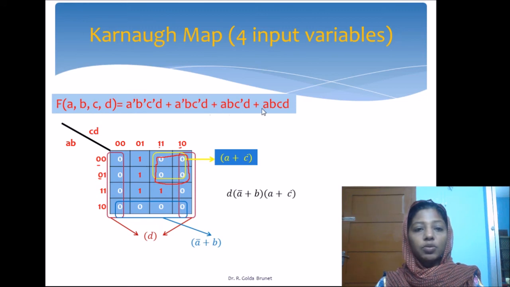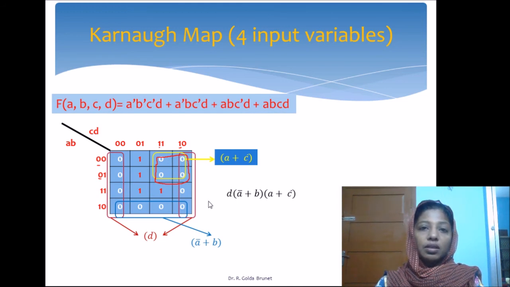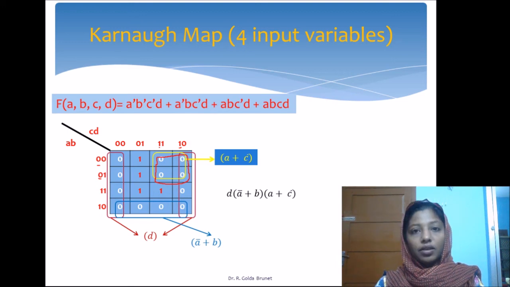The same procedure applies with simplification using don't care terms as well. If we have don't care terms, we can use them only to make the blocks of zeros bigger. Otherwise, we need not worry about the don't care max terms.